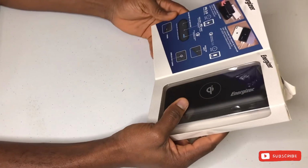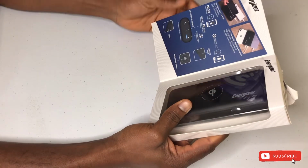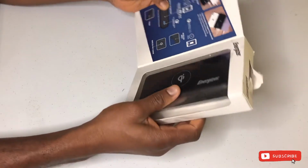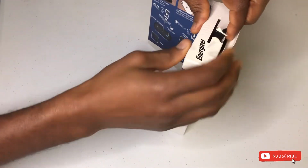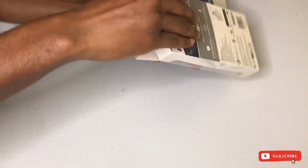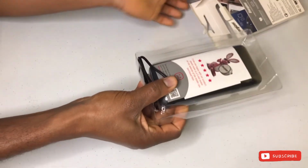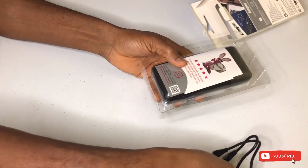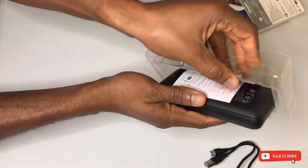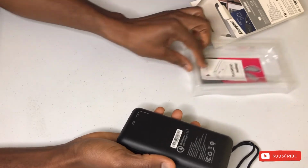Basically this side of it shows you a simple description of what to do, like the inputs and the outputs on it. So I'm gonna go ahead and open it and show you guys how it works. So in the box is a Type-C charger and the product itself, the power bank itself, and this is a manual.